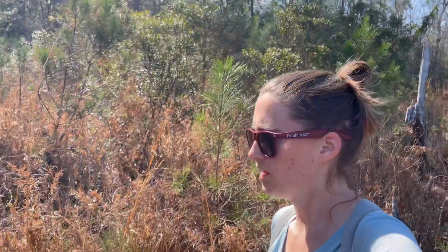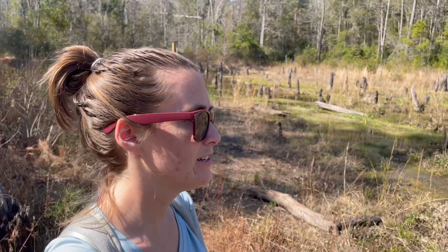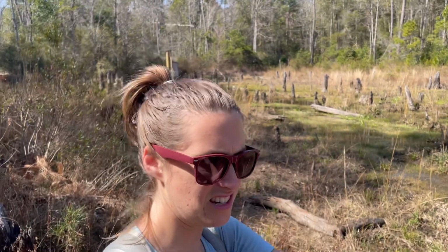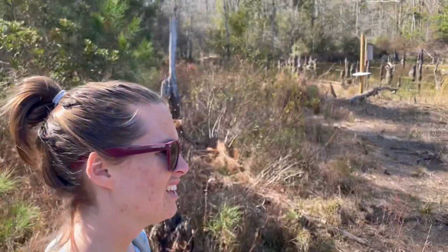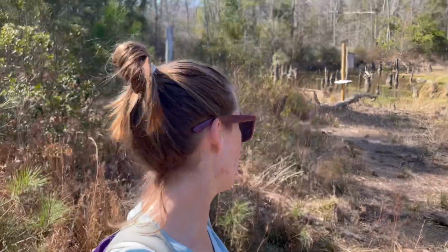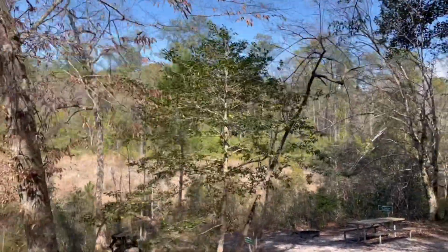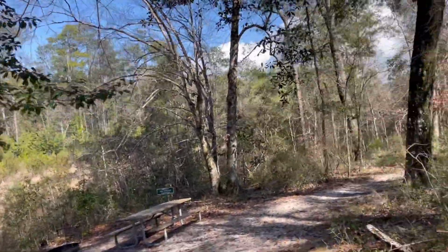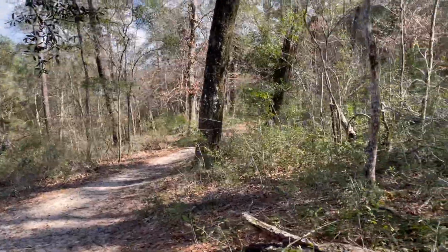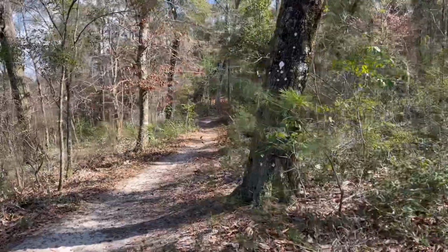Okay, now the trail seems like it ran out. It could go under what's underwater now. There's another one of those birdhouse looking things over there, but I don't know. Am I even on the right trail? So I'm back at the Indiana Infantry's hideout, and I think I'll try to see where this takes me. Maybe I just turned the wrong way to start with.